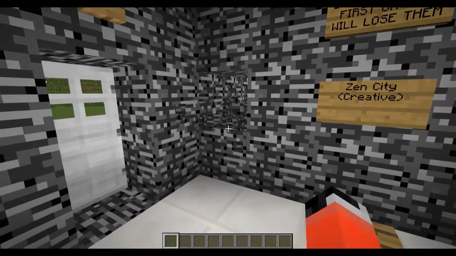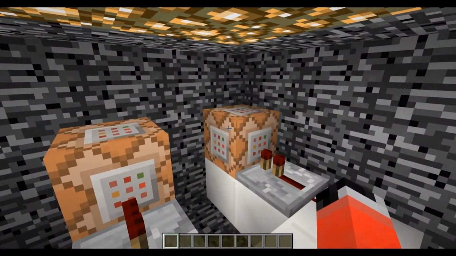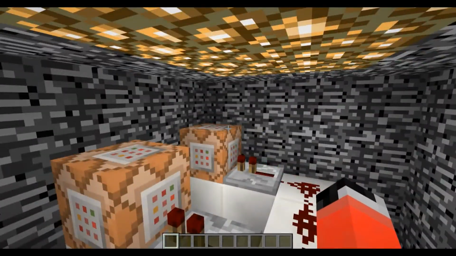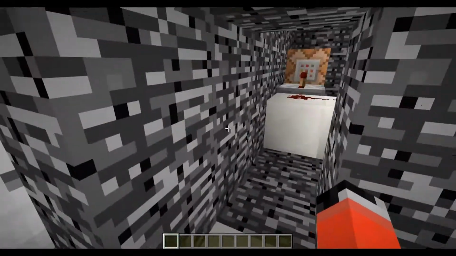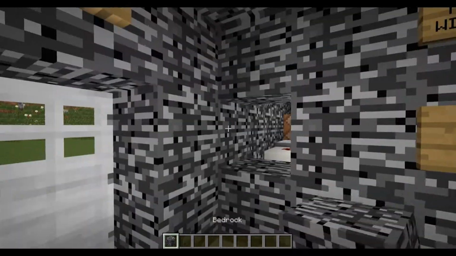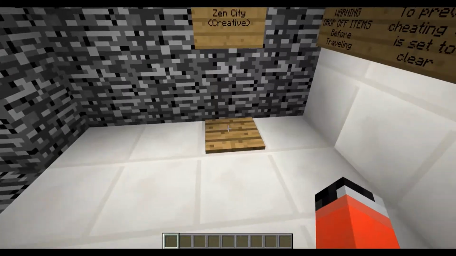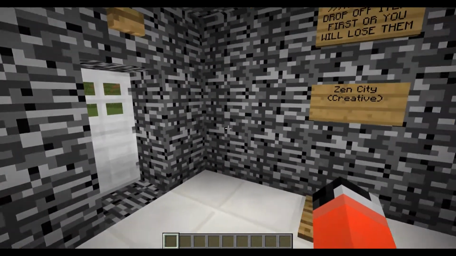The only thing that's done in creative in this building is these command blocks, because they have to be done in creative. You actually can't even access these in survival. So these are done in creative, and this building is done, which I might have already talked about, in bedrock for right now, so that it can't be destroyed. But it's going to have more of these teleporting pads to the other creative areas.